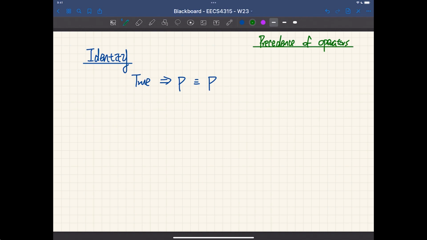Conjunction is the highest one. And then disjunction, and then implication, and then equivalence. That's something we can assume. I will try to look up and make sure that's also the case for TLA+. But whenever you are in doubt, always put parentheses to force the order. Otherwise, we assume this precedence over here.